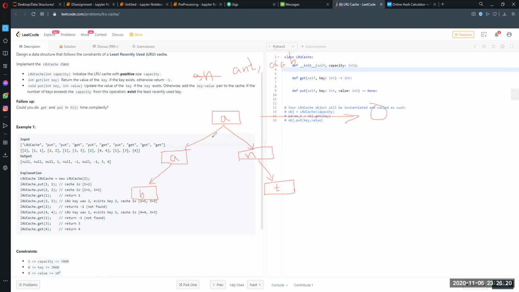Whenever it tries to access this one word, it checks A on depth 0 and finds the place. Now it looks for N. It finds N on this level, then T on this level. So it only took 3 steps to reach this word. This is the simplest dictionary that I've made.